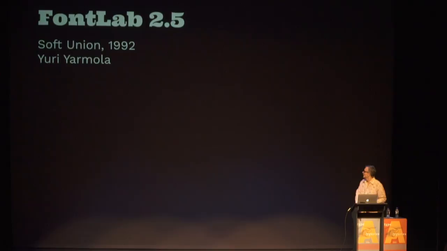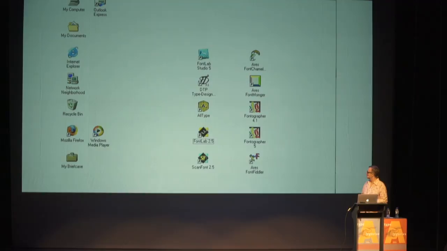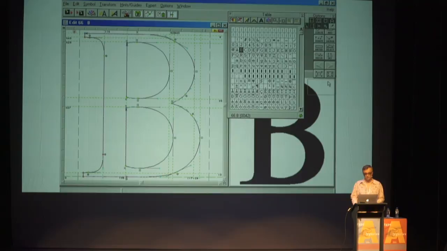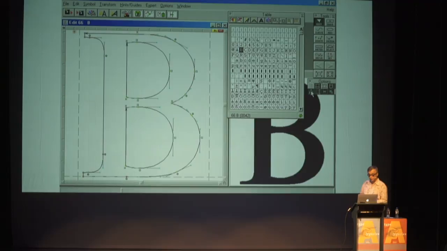And then Yuri told me that there were two things. One, that Fontaine didn't support drag and drop, so you would have to click at the beginning and click at the end. And FontLab 2.5 supported drag and drop, so he convinced them at ParaType to start using FontLab. Also, FontLab 2.5 was using the more modern approach that we know today, which is using Béziers in the form of nodes and off-curve points or handles. And it had some tools that some of us still use.